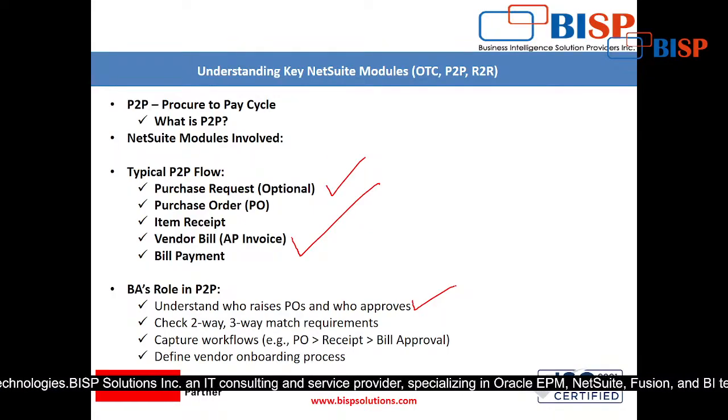Does that same requirement match with the invoice? We check that with the vendor bill and with the help of the purchase order. Match requirement means exactly what we demanded and exactly what they have sent us.